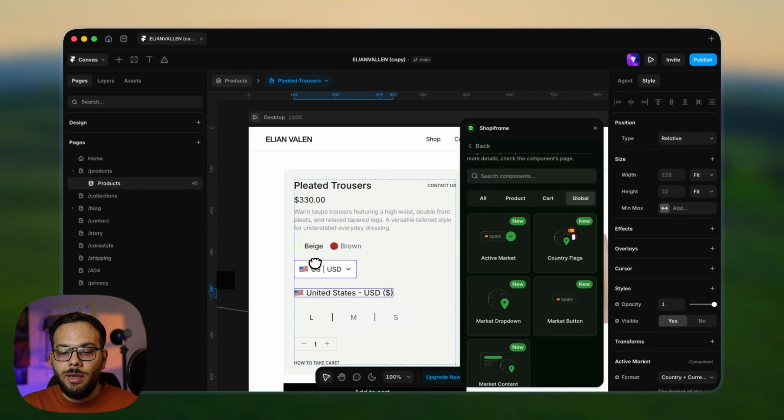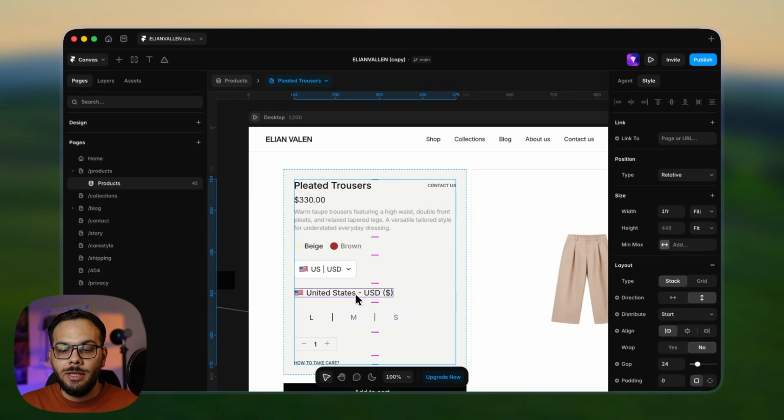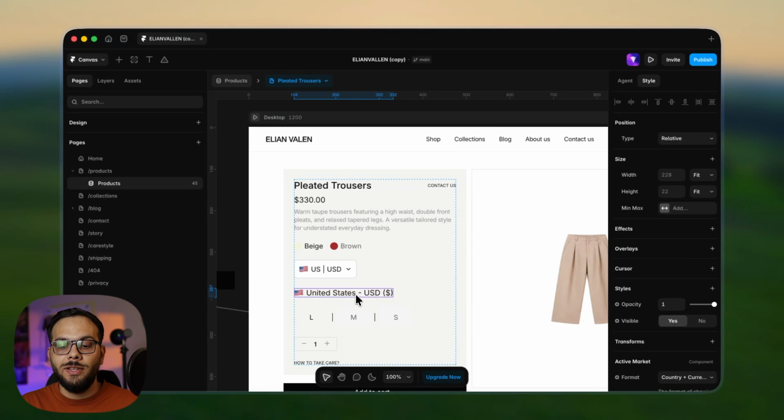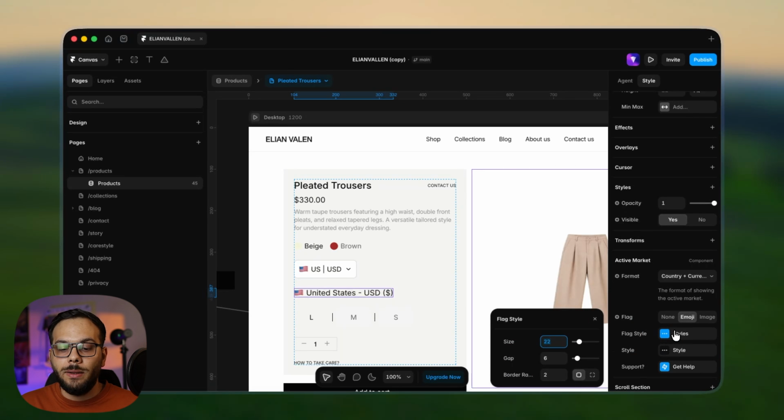If you have multiple markets and you're selling worldwide, this is a crucial part. So we just drag and drop all of those components, and it doesn't need any product data. We just need to style it a little bit more to match the website and run it on the live website.